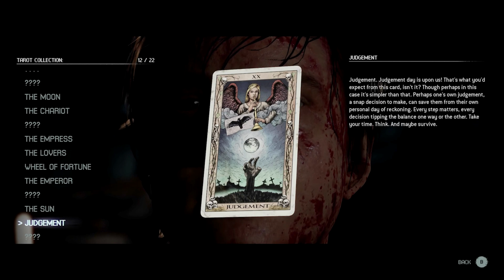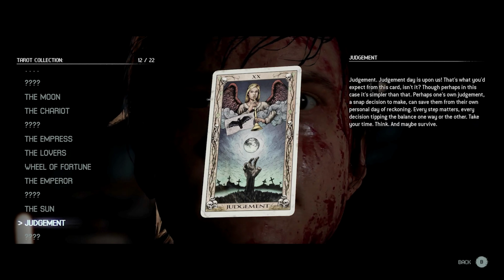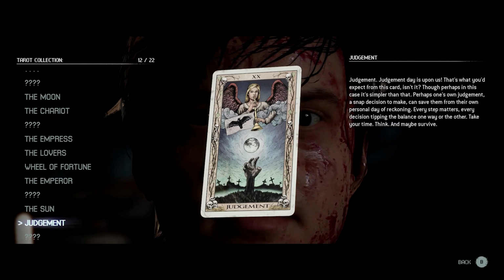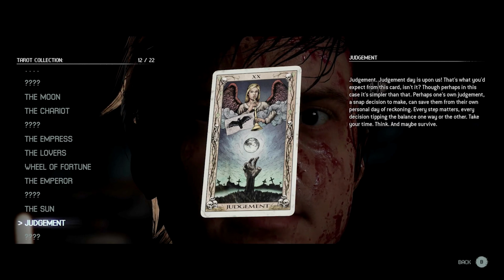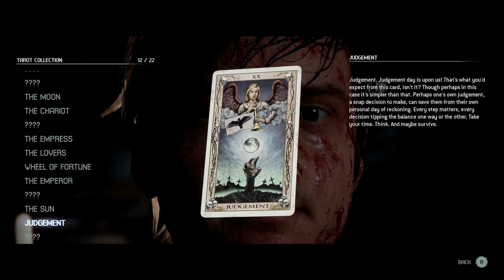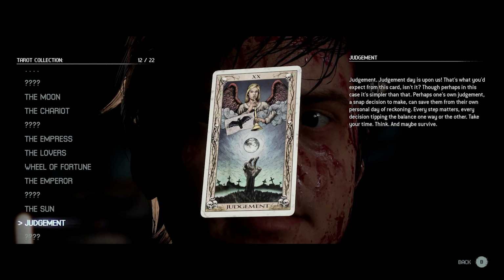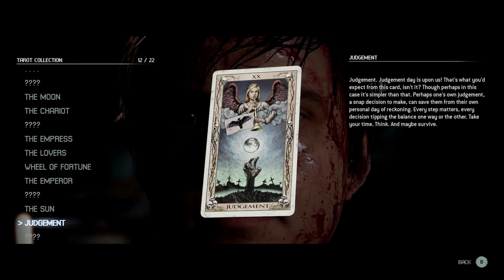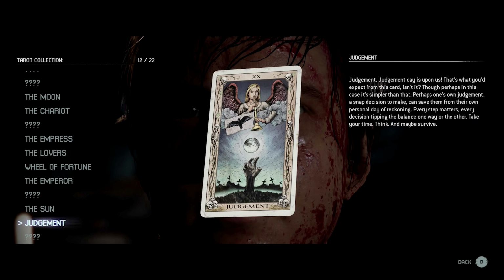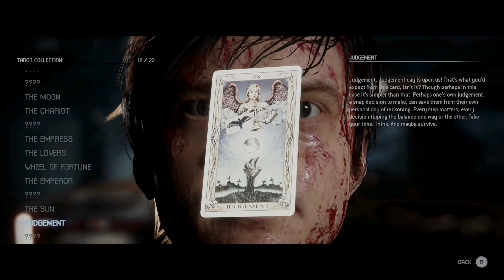Judgment. Judgment Day is upon us. That's what you'd expect from this card, isn't it? Though perhaps in this case it's simpler than that. Perhaps one's own judgment, a snap decision to make, can save them from their own personal day of reckoning. Every step matters, every decision tipping the balance one way or the other. Take your time, think, and maybe survive.